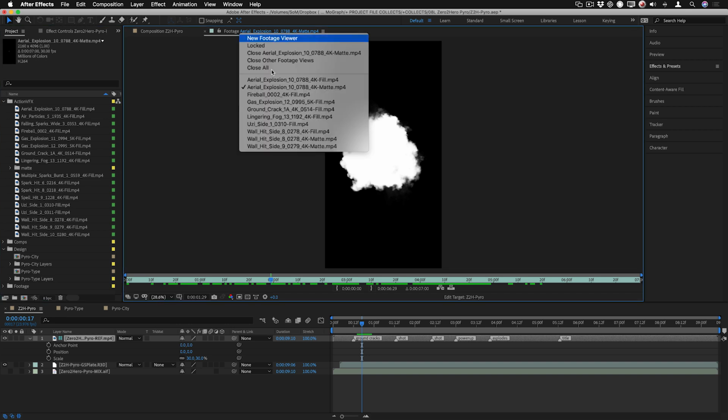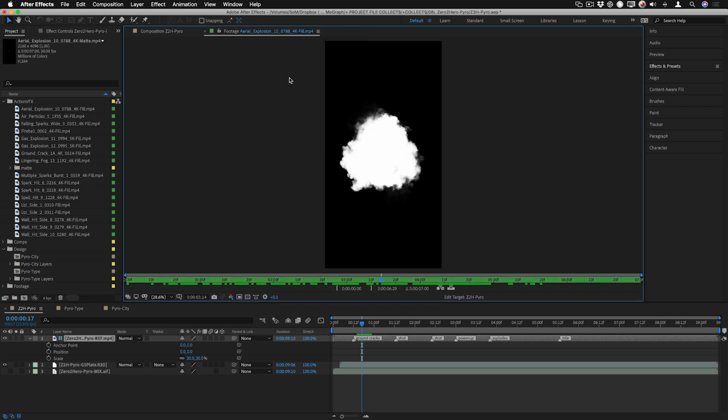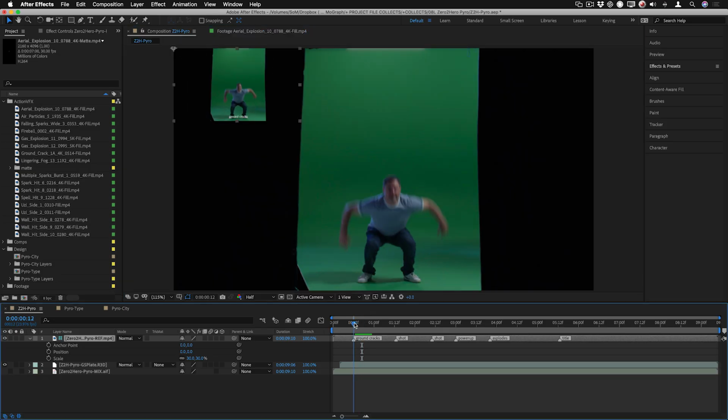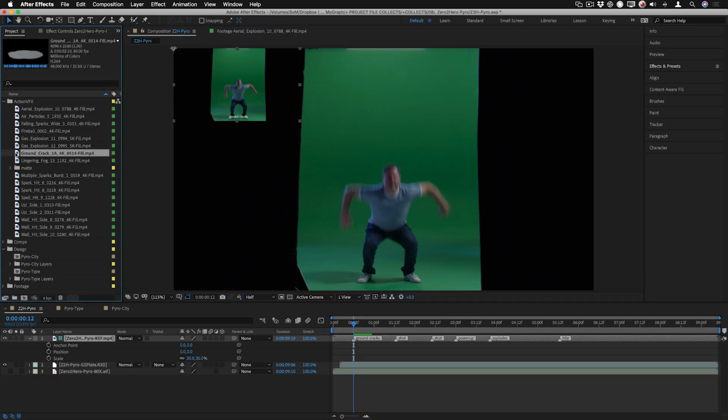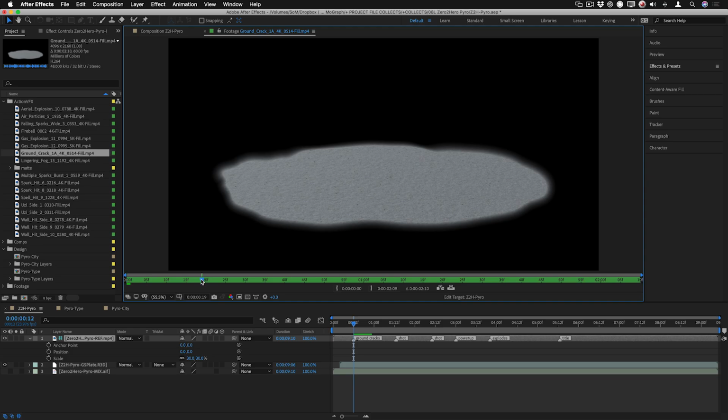So let's just go back to looking at the regular layer. What I'm gonna do to skip ahead is pre-select my elements and populate them in here. But I wanted to show you that what we were given is just a bunch of different things. So for example, at the beginning where we see ground cracks, we have a ground crack element.